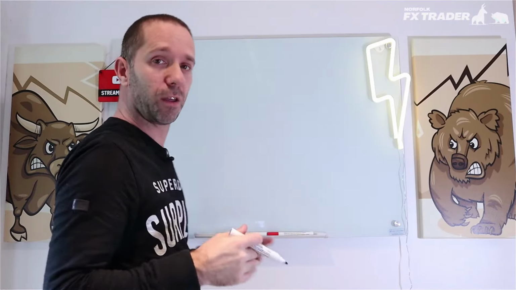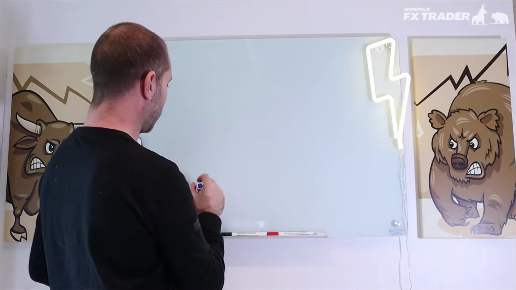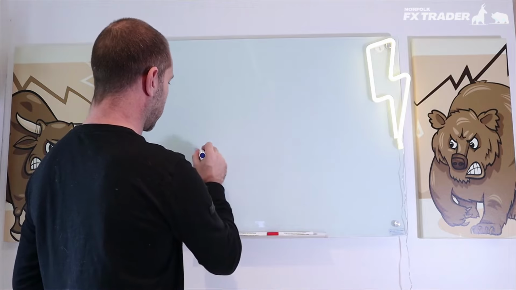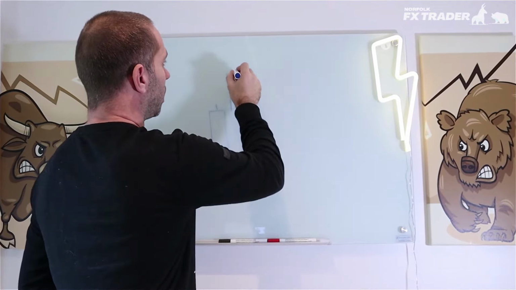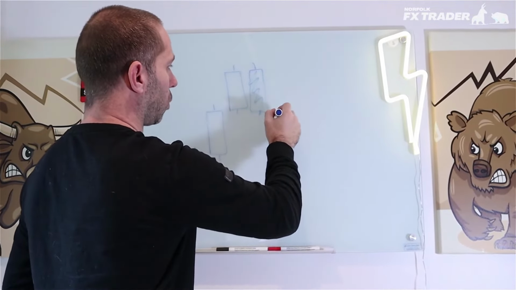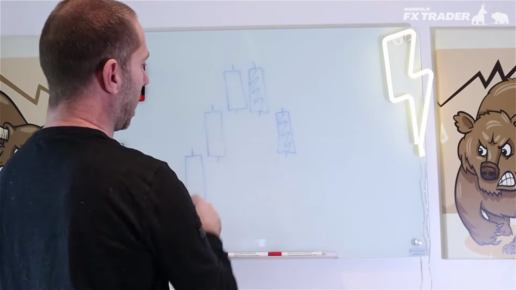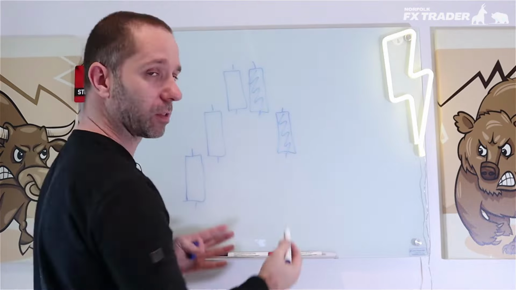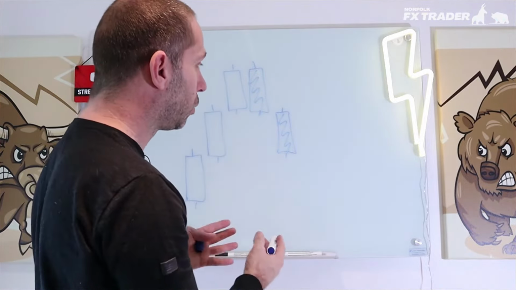So let me just quickly go through the continuation pattern, and then we'll go on to the second part of this video, going through exactly what it's going to look like on your charts to help you to identify those patterns. But let's say we have a bullish move to the upside like this, and the market then eventually creates a retracement. The market's always going to pull back, and as the market pulls back on this retracement, where we're having a pullback, now whether you're coming into an area of demand, you could be using a Fibonacci retracement tool, whatever it is that you're using in your trading.